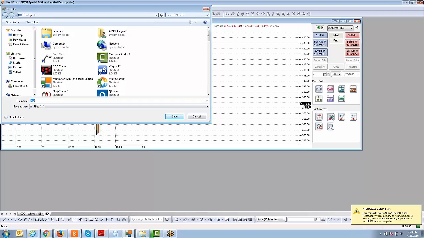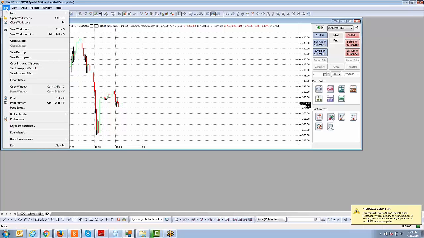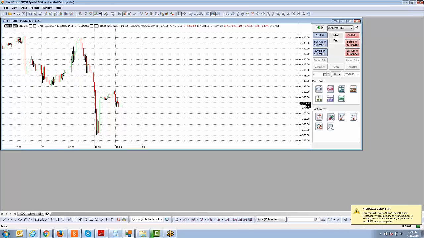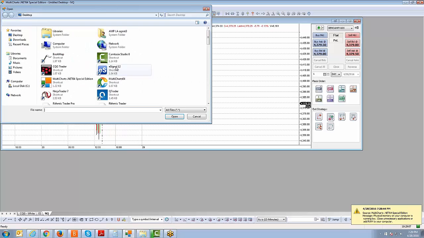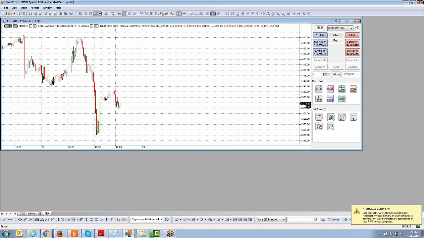So once you have the workspace stored on your hard drive on the new computer and you're ready to import the workspace, all you would need to do is launch MultiCharts, log into the platform like you normally would, and once the platform is open on the new computer, you would simply go to File and then Open Workspace, and identify and locate where that file is stored on the computer hard drive, and then just simply select it and open it, and then it'll just open up that workspace as if you had it on the previous computer.